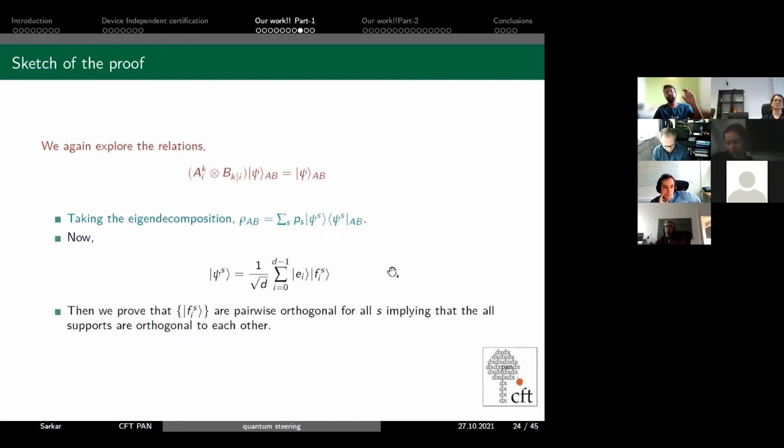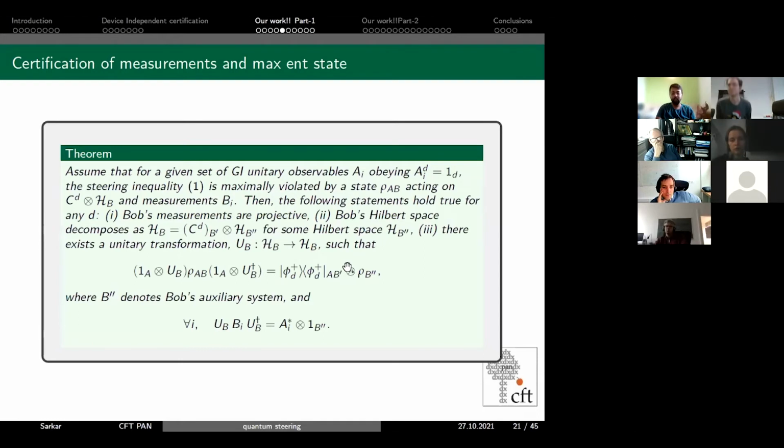So then you have your state, and each of these states is like phi plus on one block, then there is phi plus on another block, then there is phi plus on the other block. So it forms a block form like this, with all the elements like phi plus. So that's why you can write your state as phi plus times some higher dimensional matrix, which is finite but unknown. You do not know the dimension on which this rho_B acts. In a similar way, you can conclude that your B_i's are of this form.